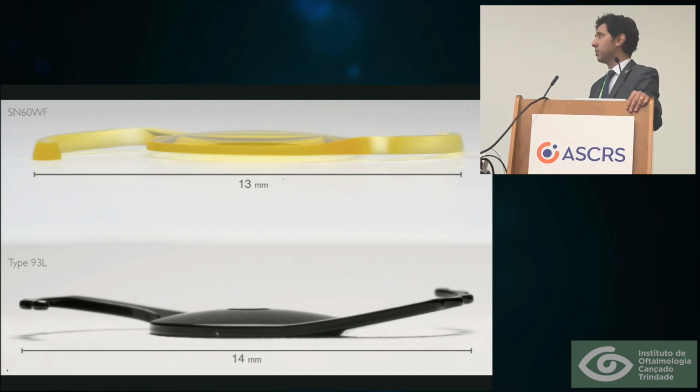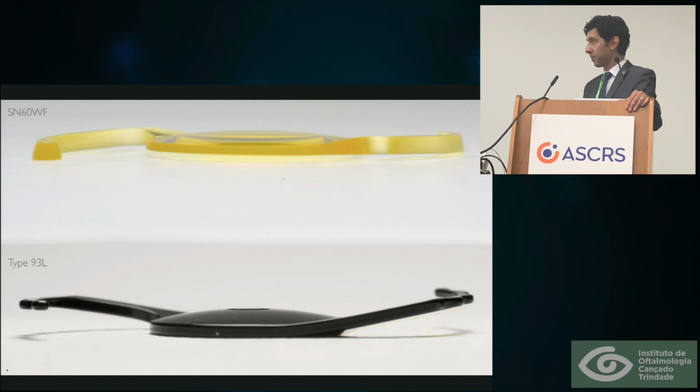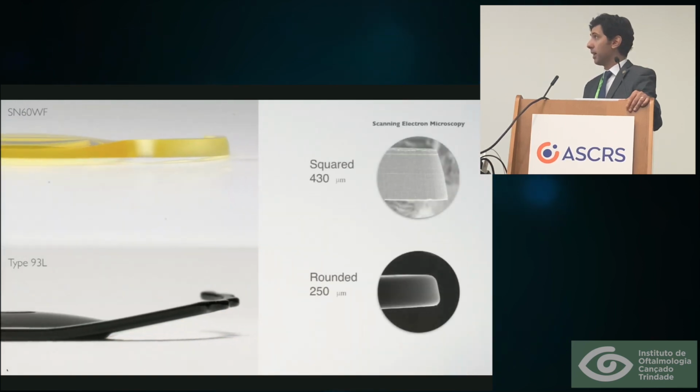And this image shows the big difference here between a single-piece IOL on top and this sulcus implant. Here we can highlight the larger overall diameter, the angulation of the haptics, and also the haptic profile, where we see a much thinner haptic with a more rounded profile and very polished. So this will avoid UGH syndrome or any problems related to sulcus implantation.